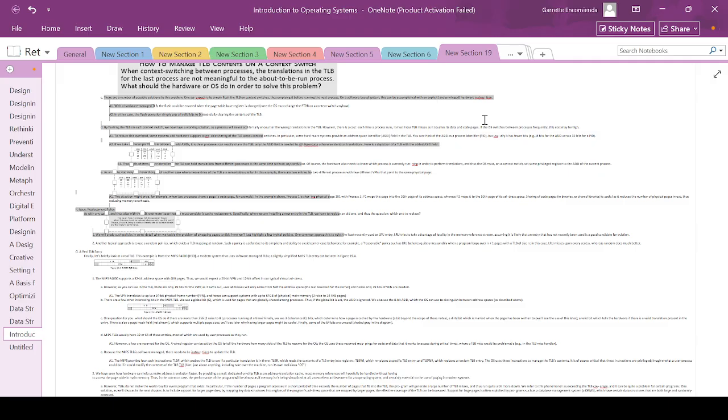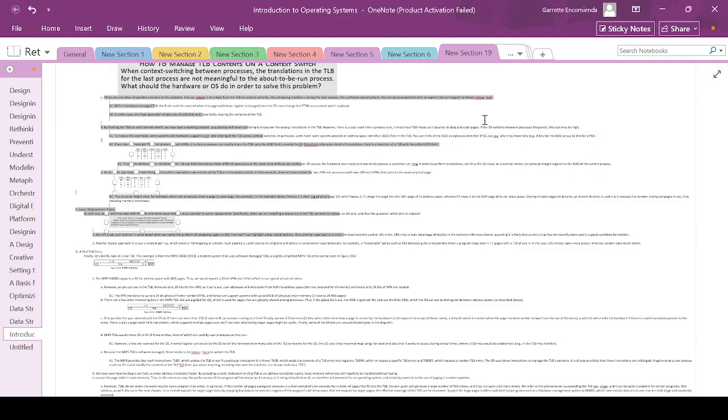So one solution is to flush the TLB on a context switch so that it doesn't remember the previous process's translations, emptying it before running the next process.